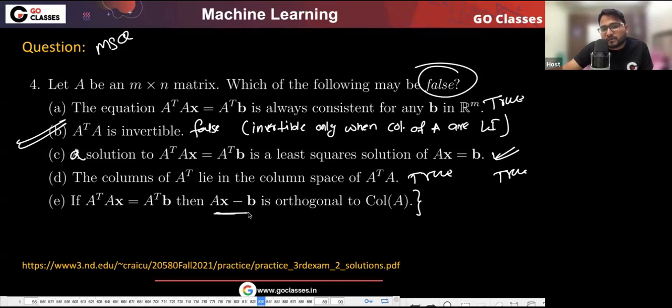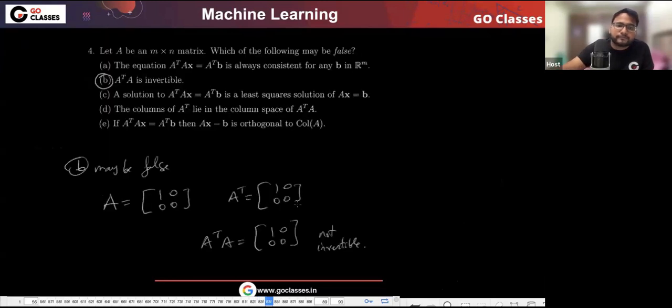So it is just like that vector, if you remember. This is Ax minus B. Yes, this is also true. Understood? So hence only B is the correct answer here. Yes, Ax minus B is nothing but projection P. No, sorry. Ax is projection P. Ax minus B is your perpendicular vector.